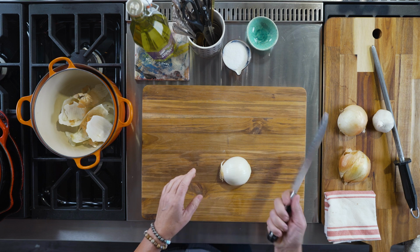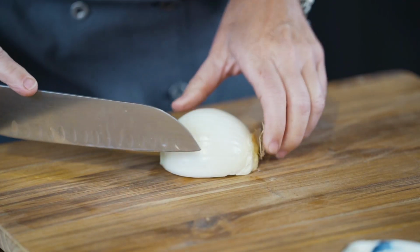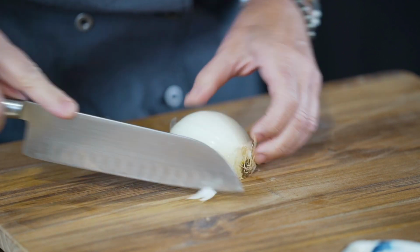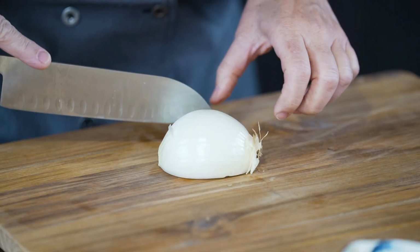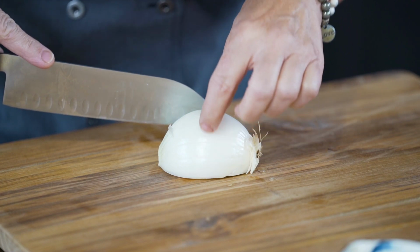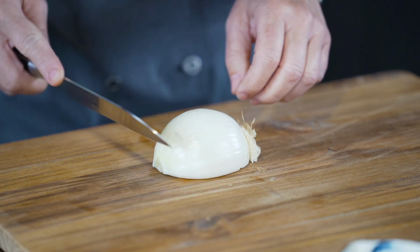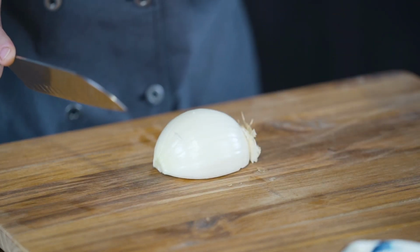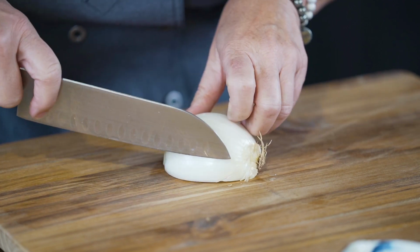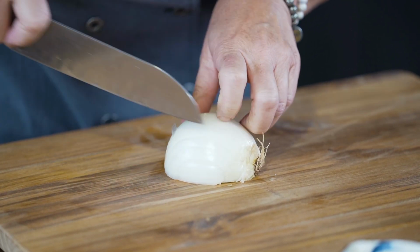Okay, so again, holding our knife safely. First thing we're going to do is from the root here, that's still attached, we're going to make slices all the way down, a thinner slice, and then we're going to come up and cut 3 slices going towards the root, so then we can dice, all right? So here we go. Here's our first, here's our second, third.